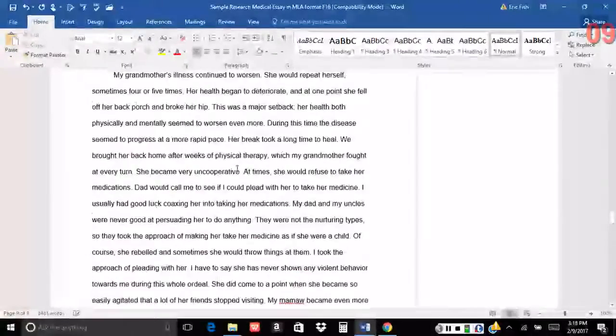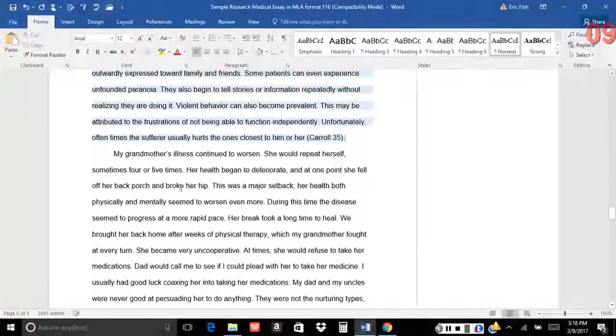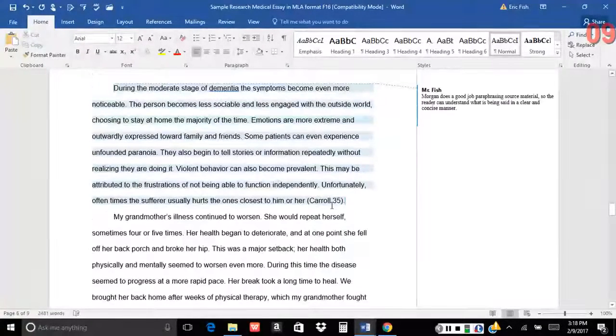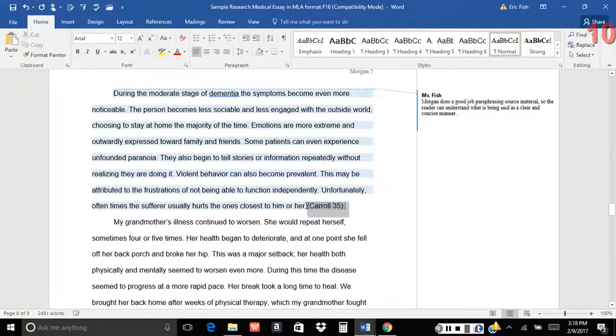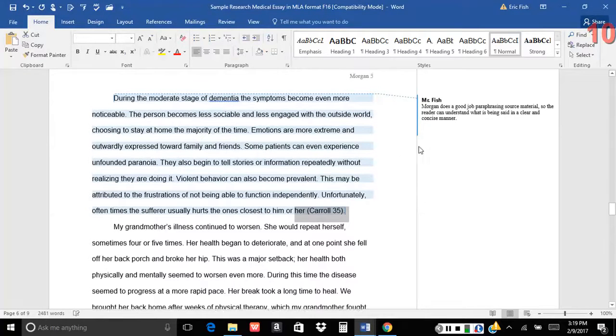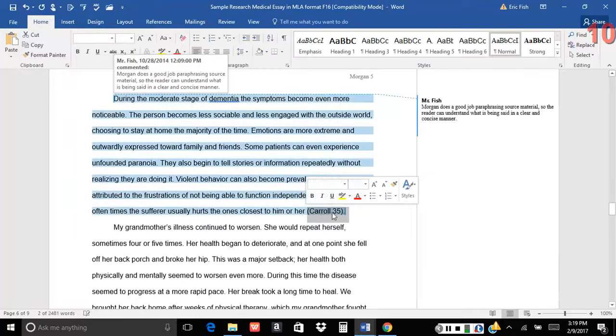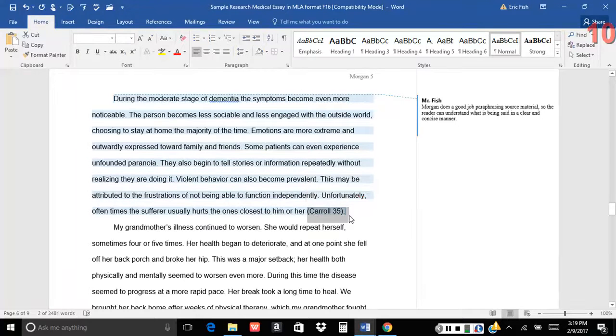in your essay, you want to use the first word on your works cited page and a page number in the citation. So here, we got a paraphrase. We'll get into that with another video probably: quoting, summarizing, paraphrasing. But when you use something in your essay, you're going to use the first name on the works cited page and a page number if you have one. Internet pages generally will not have page numbers.